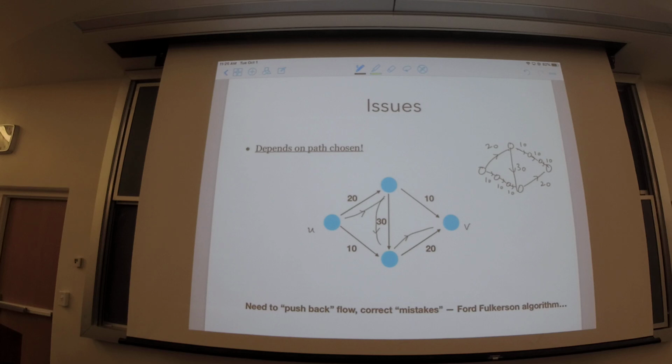What if you choose the path with the lowest capacity? Sorry? What if you choose the path with the maximum capacity? Oh, so again, I'm sure you can come up with a counterexample. Is this algorithm arbitrarily bad, or can we show that there's some kind of pattern? Yeah, so that's a good question. I'm not sure actually. I would suspect that this is quite bad, but I haven't thought about it.